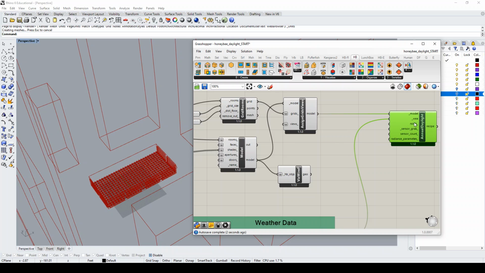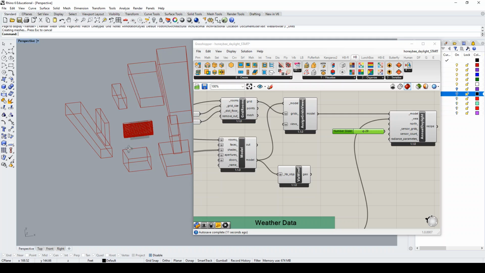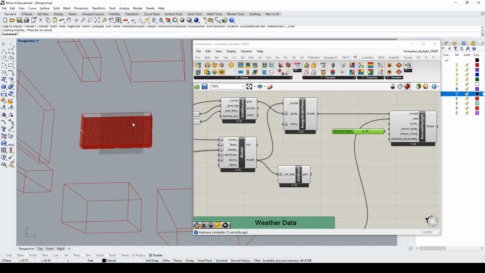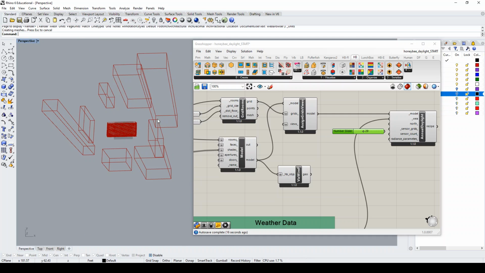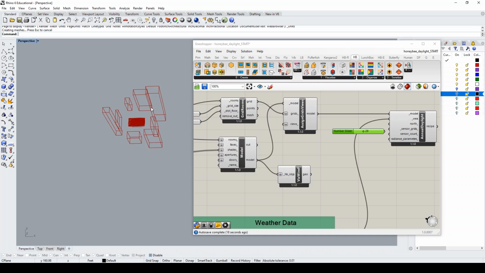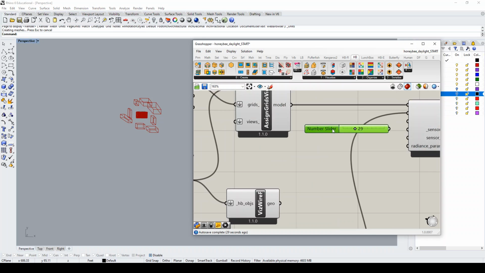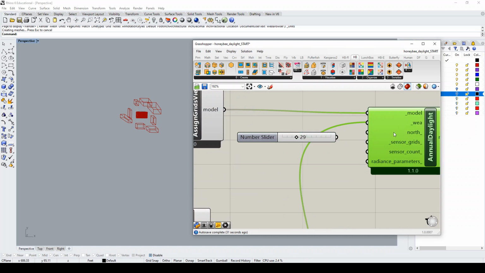This is really important, the north. This is probably the thing that I see students forgetting to do most often. A lot of times the project for this class is in New York, and when people model on a grid, you tend to model the grid so that it lines up with the XY axis as opposed to true north, which makes sense, but you just need to make sure that you account for that.